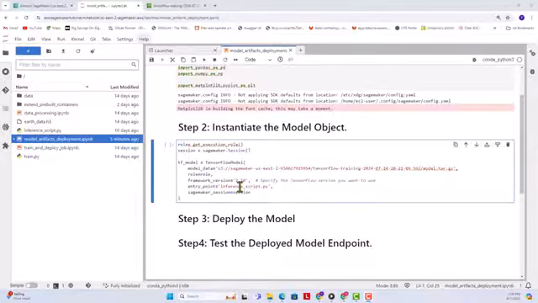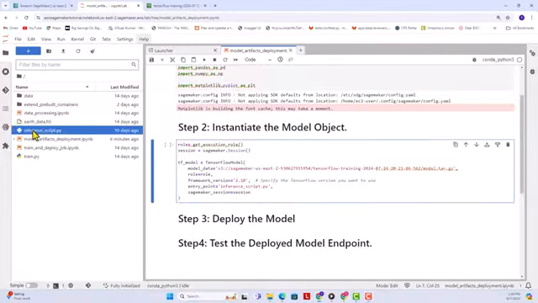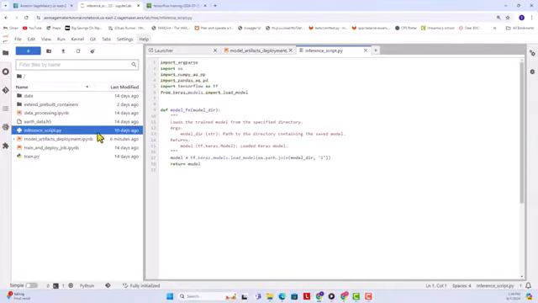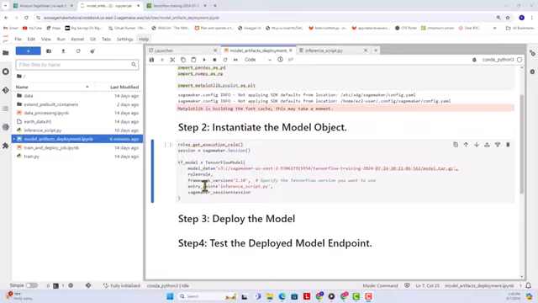The entry point points to the inference script that we want to deploy. Recall that this inference script is what enables SageMaker to know how to serve the deployed model to clients making requests. Of course, I've already written that inference script here, and this is it. So we're going to go ahead and run this code so that we can instantiate the TensorFlow model object.